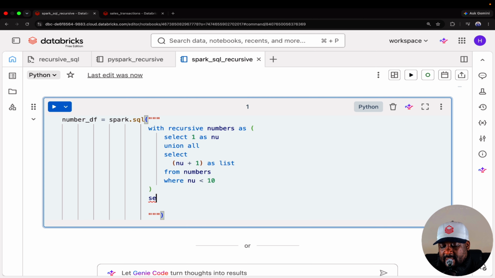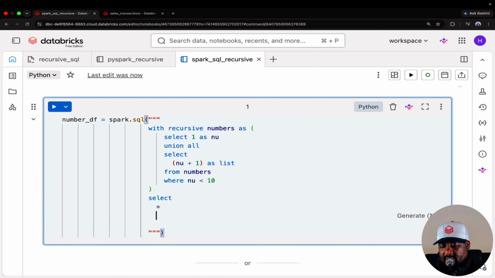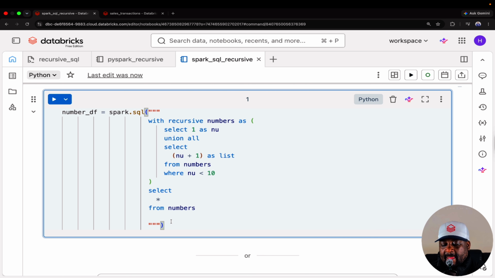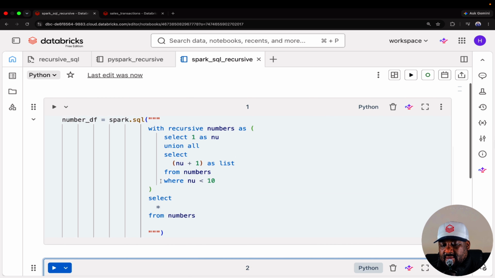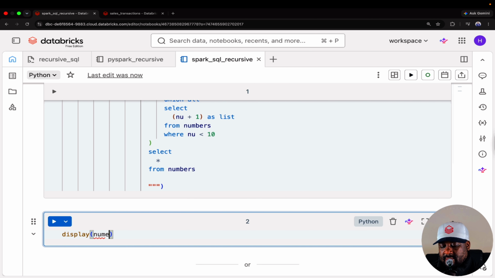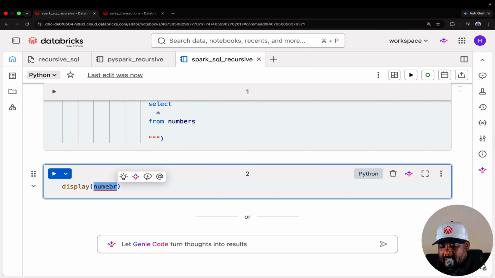Now, when you break out, show us all the values you got from your numbers CTE, right? And just as it is, we have this same as SQL, and then we can then display number. We display this data frame, right?